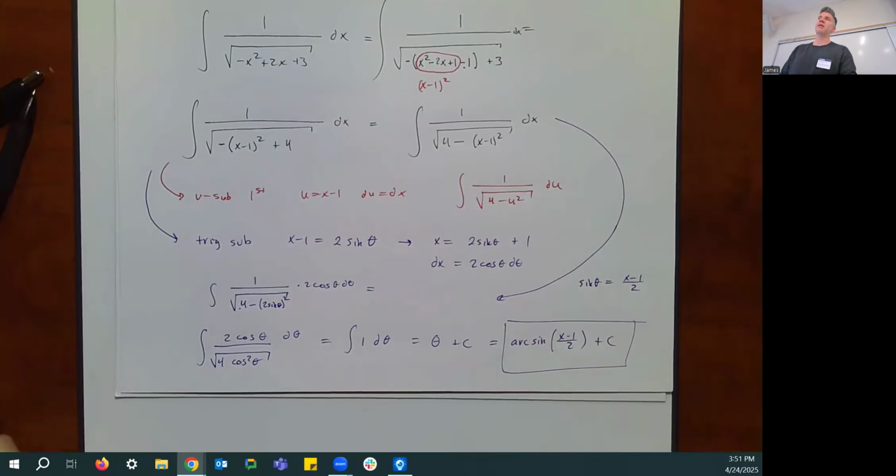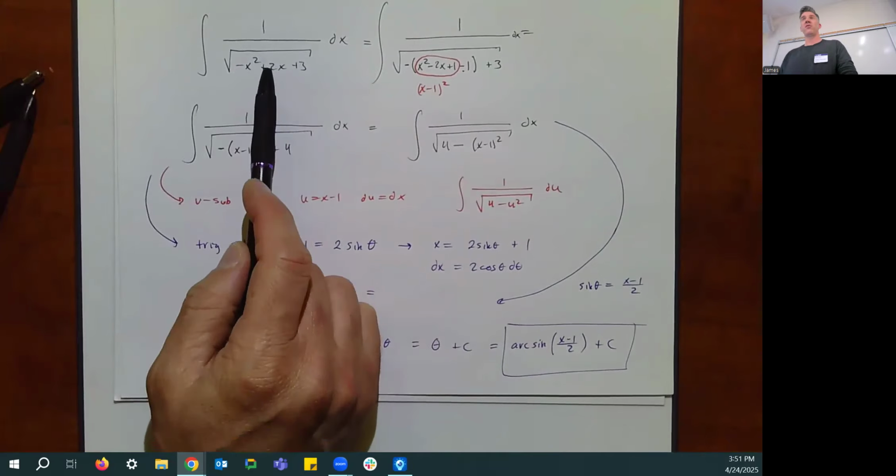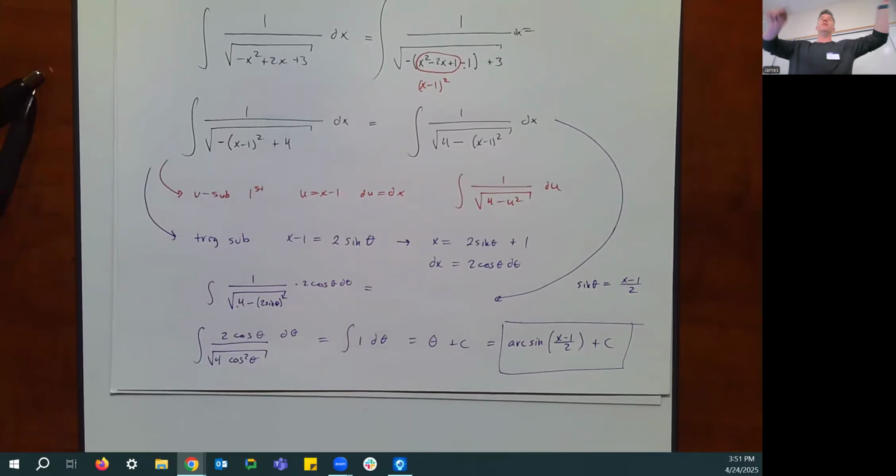I hope you don't get to see that. But if you do, you know how to approach it. So sometimes people do, especially WebWork. WebWork does some weird, gnarly things with trig substitution, and sometimes gives you funky quadratics where you first have to complete the square and then see the trig sub.